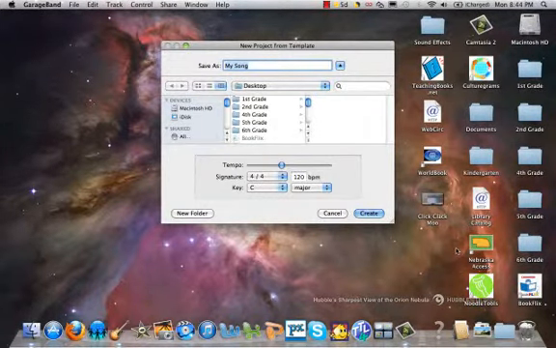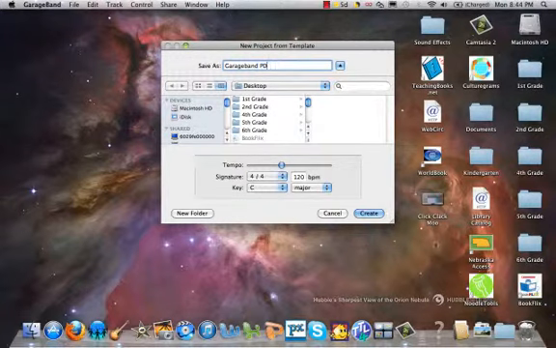Once you click choose, you'll be given a save box where you can name your project, designate where it's to be saved, and alter different aspects of the project if you are doing music. Since we're not doing music, this part is not going to be altered. So I'm going to go ahead and name my project GarageBand PD, and I'll click create.